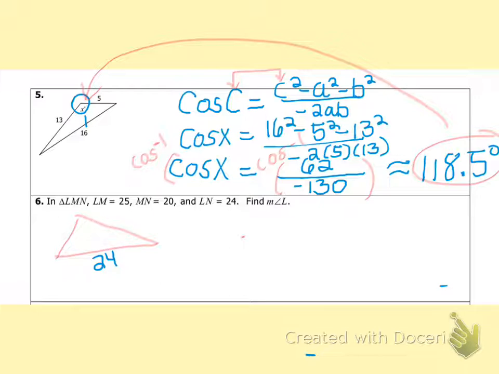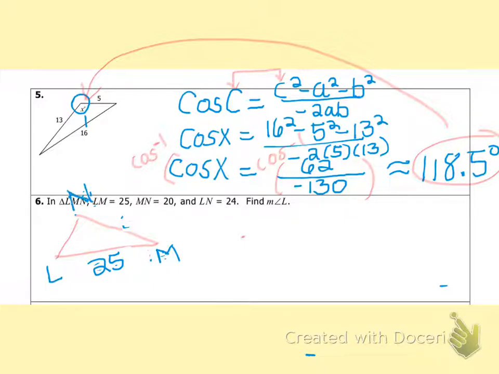I would make the longest side be 24, which looks like that, and because that's LN, this would be L, and this would be N, and then if MN, that would be M here, and this would be 20. Oops, I probably should have made this. Actually, I saw that LM is 25, so let me fix this. Make this the longer side. We'll fix this up. So actually the longest side was 25, so that would have been LM, make this M, and then make this one N, I guess. Although, again, it doesn't really matter. This is more for just our reference.